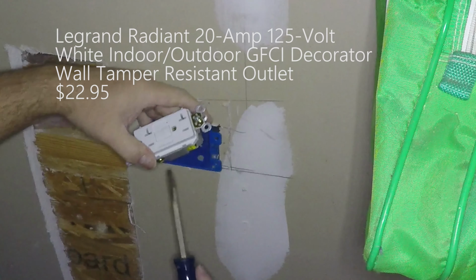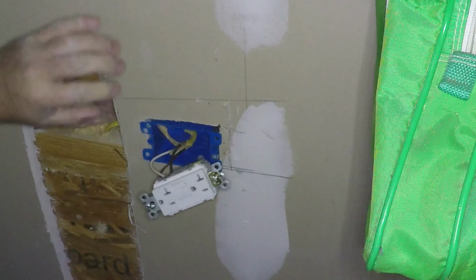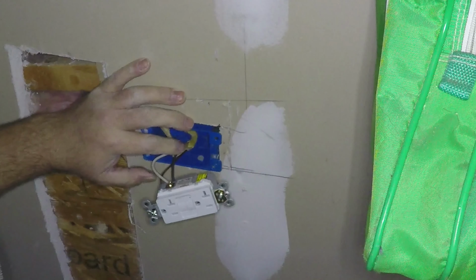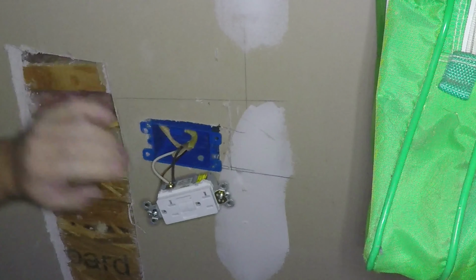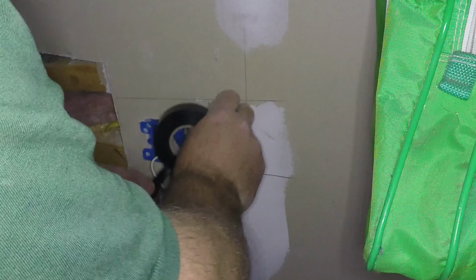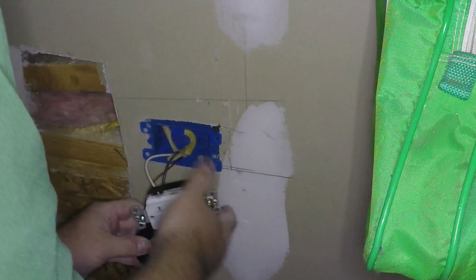Checking that all the connections are tight. You got electrical tape? You don't need it. We're going to wrap this with electrical tape. That's right there behind us. Tape.